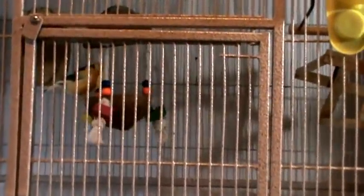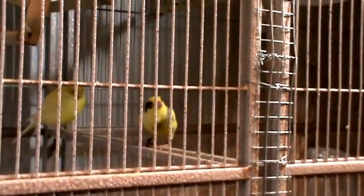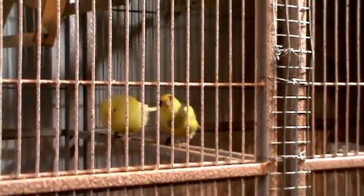There's Little Hawk. He used to be my most prolific singer, but he has been replaced by, what do I call him? The Count, because of his broken wing. And I cannot, for the life of me, oh, here he is. There's the Count. See his wing? See how it hangs down? It healed, but it healed wrong. I was hoping one of these boys would start singing for us. So he's got this wing that hangs down. It reminds me of like he's got a cape wrapped around himself.